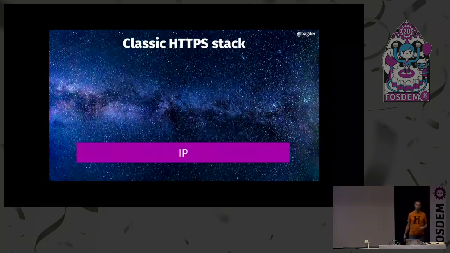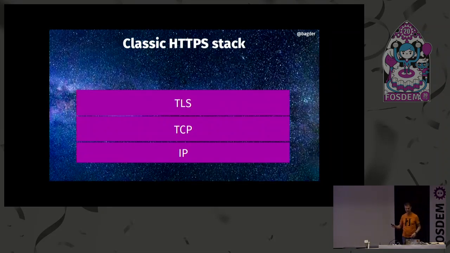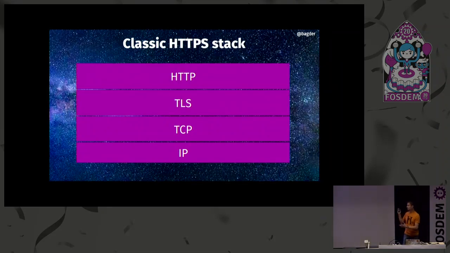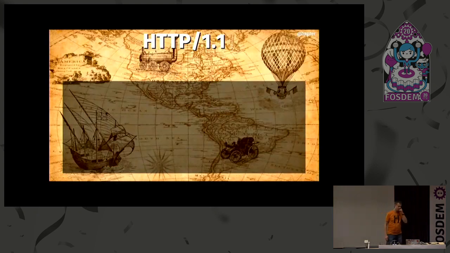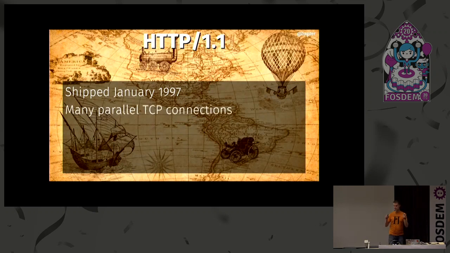So this is what we have. We have IP. We do TCP over that. We have TLS to secure that. And we do HTTP over that. HTTPS. What we know and use and love every day, everywhere. So back again, HTTP is done over TCP. So we started out, actually, HTTP 1.1, the great improvement to HTTP 1.0, was shipped in 1997. It was a great improvement to 1.0 because we suddenly fixed how we use TCP connections. Now we could reuse TCP connections. We couldn't do that with HTTP 1.0. Yay. But over the years, people came up with, we want to have many images, many JavaScripts, many style sheets, hundreds of objects on every page.